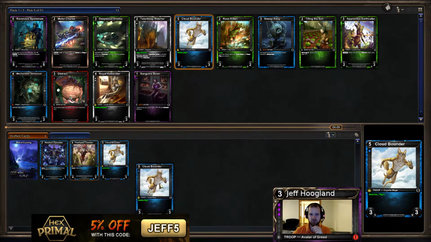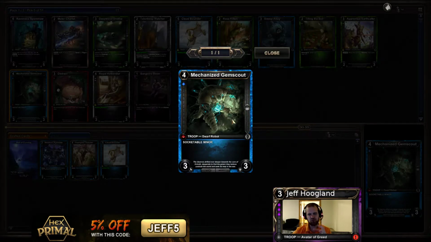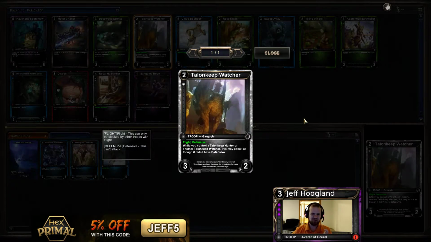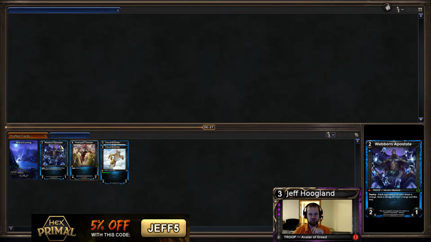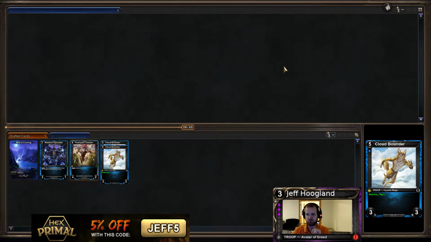Another Cloudbounder, just going to snap this up here. Other things that jump out at me, Sweep Away is fine. Mechanized Gear Scout is okay. I really only like this in the Diamond Sapphires deck because putting Flight Gem on this is reasonable. The rest of the gems in it are fairly mediocre. Talon Watchkeeper's okay if you draft a bunch of them, but again, you're definitely not going to go into Diamond to grab this card. So it's between the Sweep Away and the Cloudbounder, and I would much rather prioritize the Cloudbounder, draft a bunch of 2-drops and consistently play 3-cost 3/3s on turn 3.